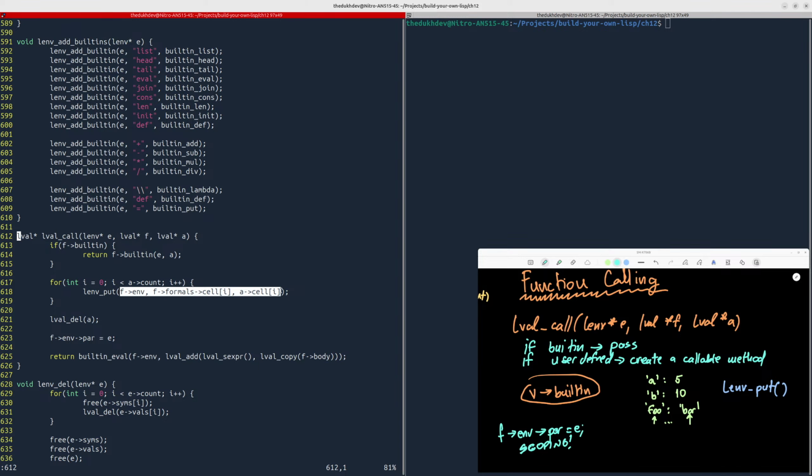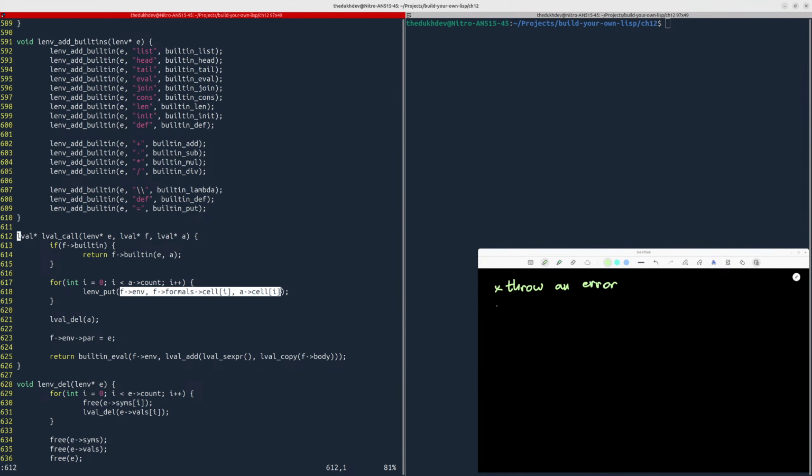So what could we do? We could throw an error, or we could bind the first arguments and leave the rest as they are, leaving the rest unbound.